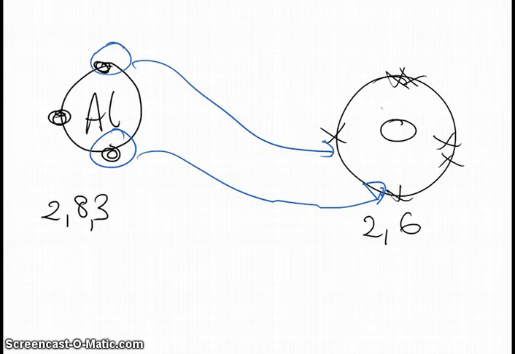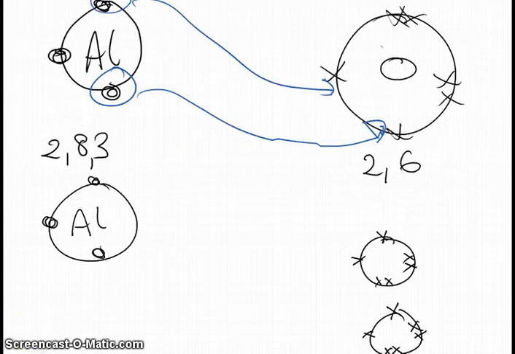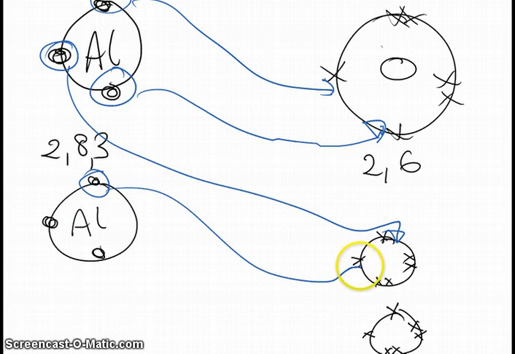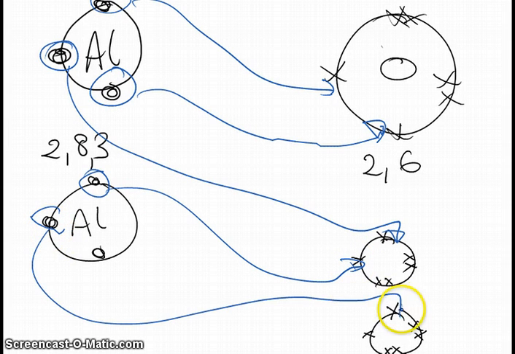So what happens exactly? I've drawn the oxygens a little bit smaller just so you can see what's going on. I can keep it all on the one screen. So this aluminium will donate this electron to another oxygen. It's going to keep that one happy there. So the next aluminium will donate this electron to this oxygen here. So there's 2 oxygens now kept happy. And the final 2 will go on to this third oxygen here.